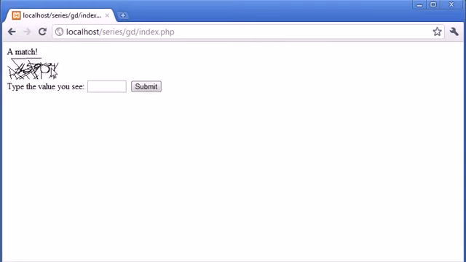So 4593 is successful. We've successfully typed in the number, so we're saying a match, and we've still kept this number here, but obviously we'd be forwarding the user elsewhere at this point. But you can see that the most important part about this is if the user gets it wrong, they're generated a new number to try. So every time they get it wrong, they're generating a new number to try.